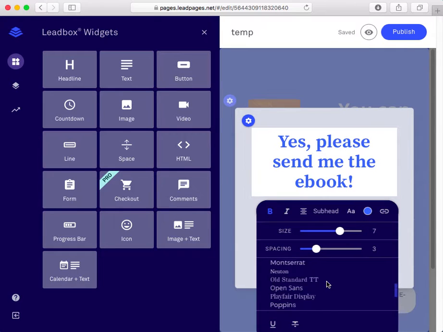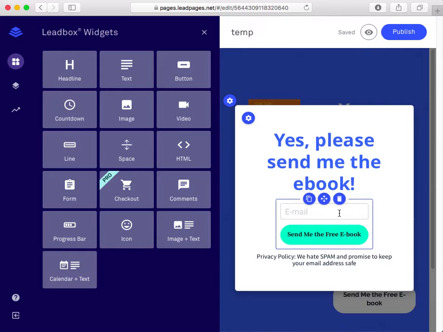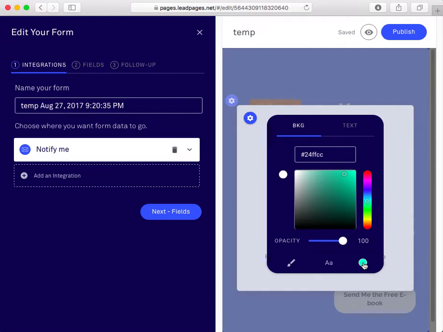Let's pick a nicer font. This green must go. And again, if I was doing this for real, I would have the colors that I wanted to use already picked out. Be nice if they even gave us the blue.